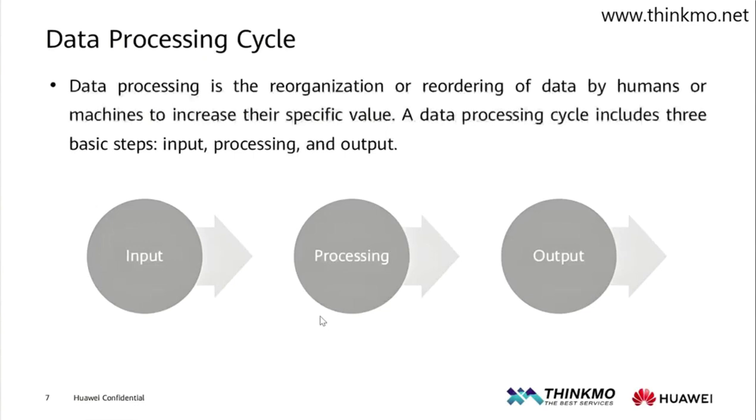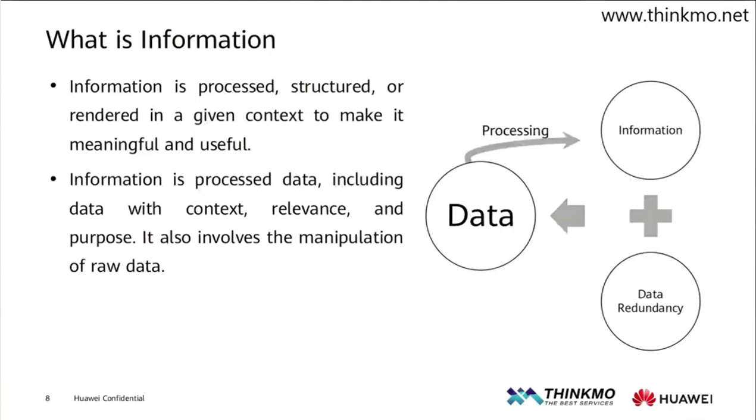So we open our spreadsheet on the computer. After opening the spreadsheet, we input the data, then summarize it, and ultimately output it as a complete set of data information. This is the overall data processing cycle. Once the processing is complete, the output we get can be referred to as information. What does that mean? In computers, data that has been processed and has logical relationships is called information. This concept is quite simple. The data we have processed, or the data that has undergone secondary processing, is what we refer to as information.